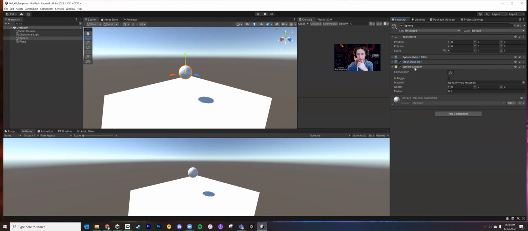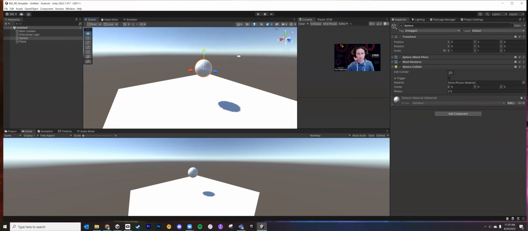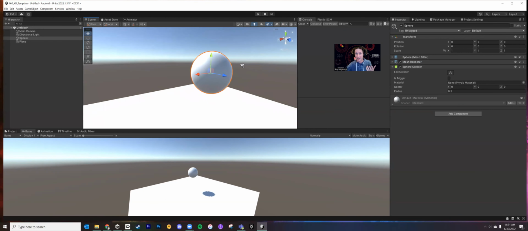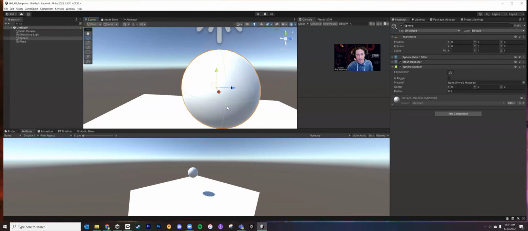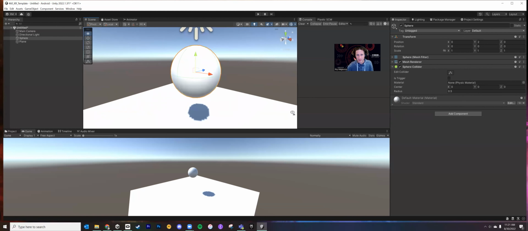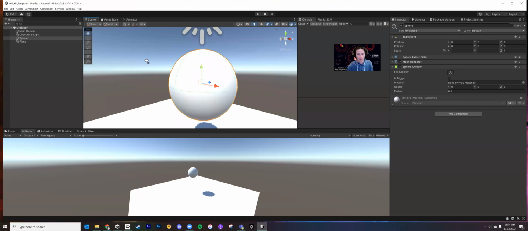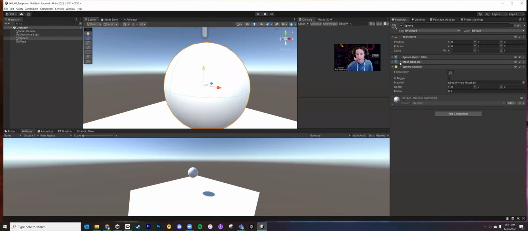So we have this thing called a sphere collider. So what is a sphere collider, right? Okay, so we're zooming in here, and we want to be able to see what that collider is. And if you can see, it's this. You see this green thing here? That's the collider, and it correlates to this color over here. And I'm going to unclick this check mark here.